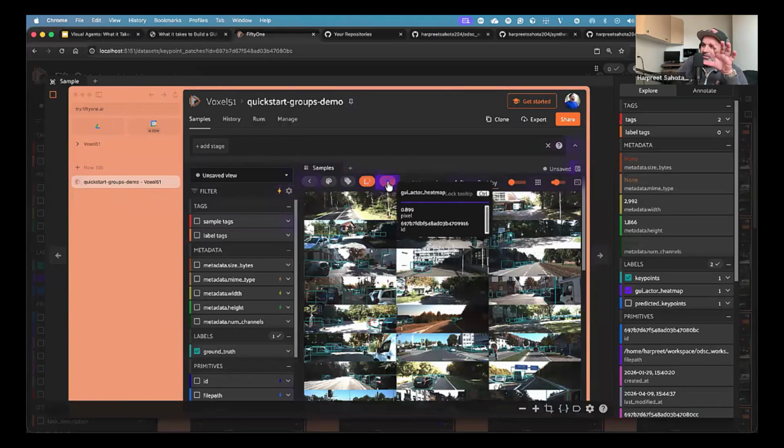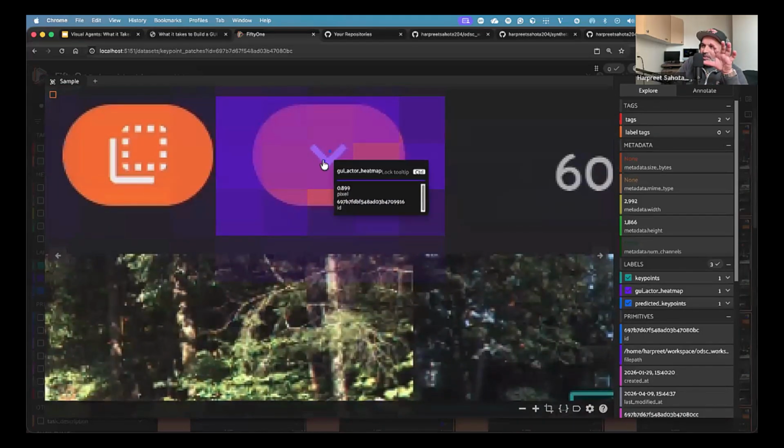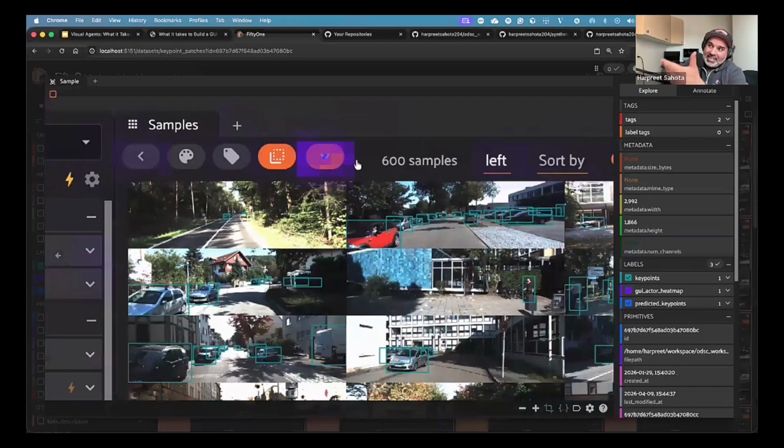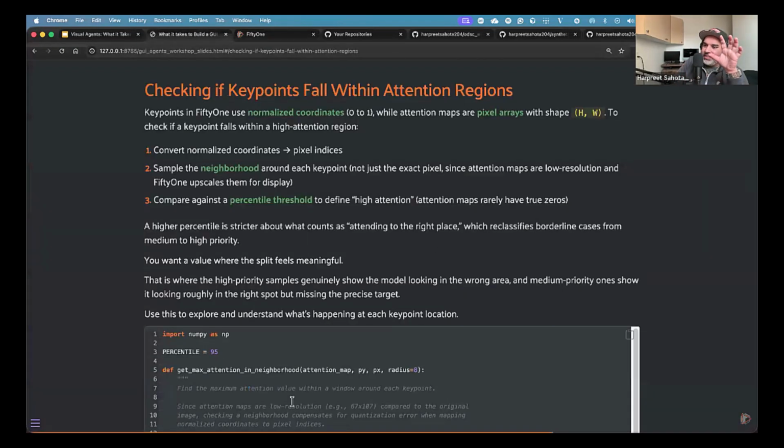So you can see here the point where it clicked was off by just a little bit, right? If we scroll in, the point's off, so it's going to be marked wrong, but it had an idea of where to click. And so what this block of code is going to help me accomplish is figure out whether the model was thinking in the right direction. If the ground truth key point lands within the heat map region, then I know the model was doing a somewhat decent job of understanding that task and can perform that task.